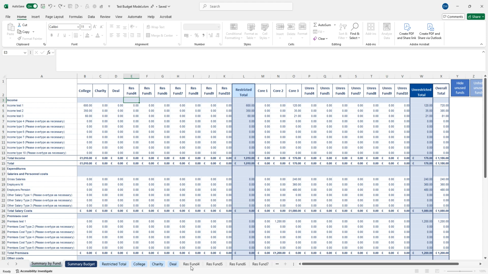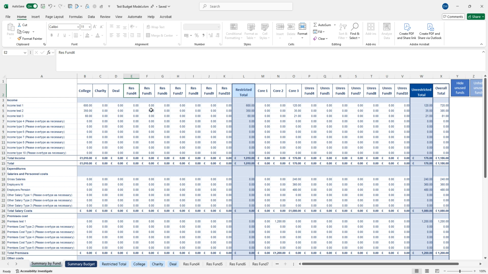You can see that tab's changed back to how it was. It has to be exactly how it was, so it's res, space, fund, and then the number straight after it. It is case sensitive as well. So you can see from the other ones what it needs to be and what the spelling needs to be. I have explained this in the working instructions as well, so you can refer back to it.